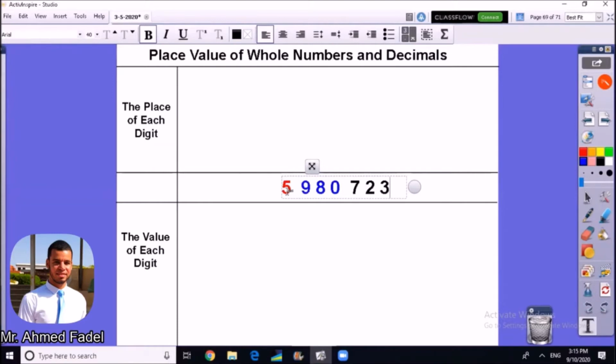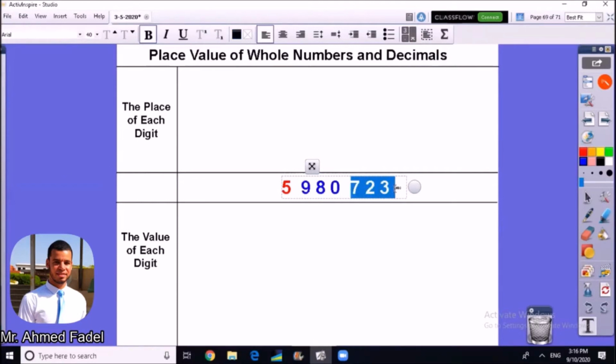All right? So here, as you see, this section is the millions section. As long as there are 3 sections, then this section here, with no decimal places, guys, focus. There is no decimal point in our number at all. A decimal point is a different story, all right? So here, 5 is the millions section. And here, this blue section is the thousands section. So how many millions do we have here? Exactly, only 5. So this is how we're going to start reading the number. It is 5 million. How many thousands? 980,000.